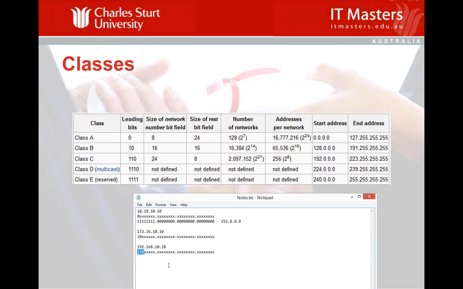Again, similarly with Class C addresses, the first three bits are always 110. If we look at that, if it was 11000000, then that number would equate to 192, as we saw on the previous slide. So the range of addresses for Class C is 192 to 223. We don't have any 32s, so we can never get to 224. That's the trick with this: have a look at what those first couple of bits are. We've got 0, 10, and 110, and that determines where the decimal numbers lie.